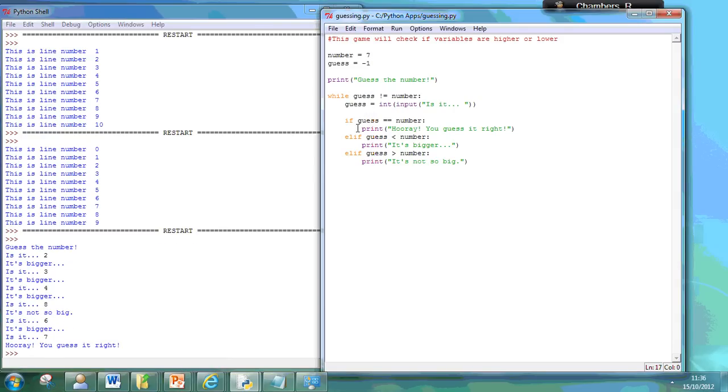So you can see each of these if statements is testing another value. So this equals equals here tests whether it's the same as 7, and if it is, it's saying hooray, you've got it right. But if it's less than, so these are the operators I talked about earlier in the session, if it's less than 7, then you're going to tell the person that their guess should be bigger. But if it's bigger than 7, you're going to tell them to basically try lowering their number.